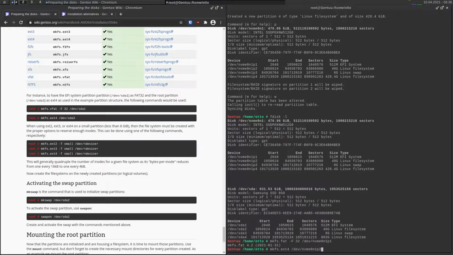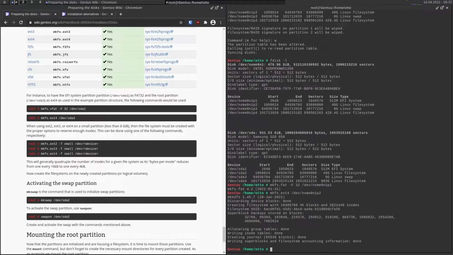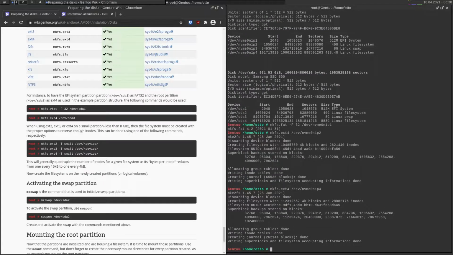And this should be that. Now it's going to take a bit of time because it needs to handle all of those 40 gigs we set for it. And now we want to go ahead and do the same thing to our fourth partition, which, as you can see, is also going to be an ext4 partition. So we want to do that as well. And now we have that made as well.